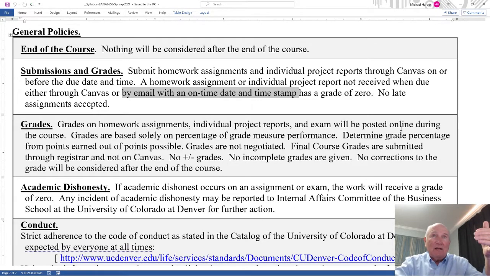Well, if you email it to me, you say, I'm sorry, I tried Canvas, it doesn't work. And sometimes every semester something happens. Maybe not to Canvas, but to someone. If you email it to me, I get it by the date and time when it's due, I'll certainly accept it. I won't reject it, only because the mode of transport, the mode of communication has changed. You had to do that to get it to me on time.